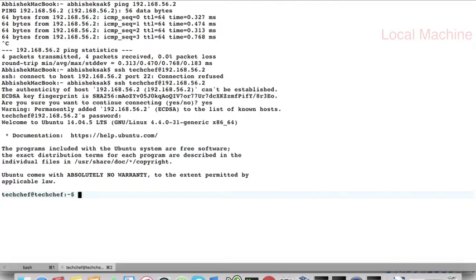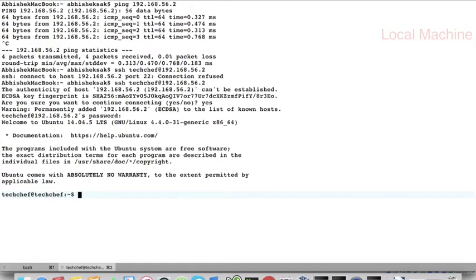Now the problem is, if you shut down this machine, say you have brought up 2-3 machines, and then this machine got started after a couple of machines, the machine address will change accordingly. If there is another machine which came up first, that will acquire .2, then .3, and this may be .4. So every time the machine IP address will change. So what we can quickly do is configure our network over here and make this IP address static especially for this machine.